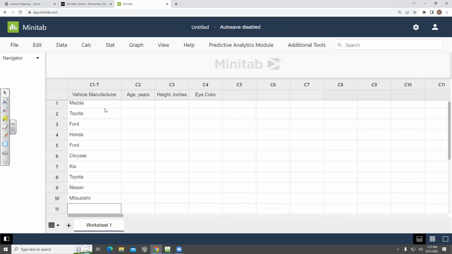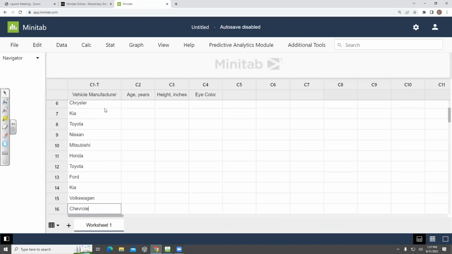Myrna may type it in one way. Donnie may type it in another. It's okay. In the end, you want to make sure that you have all 23 values typed in. I will tell you, though, that Minitab is very case specific.